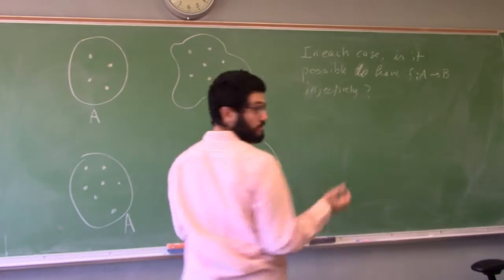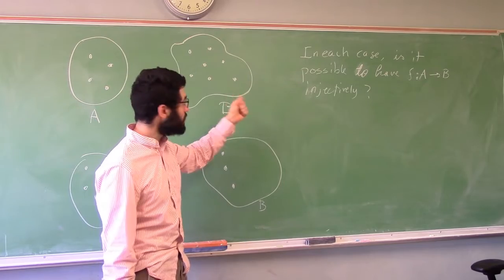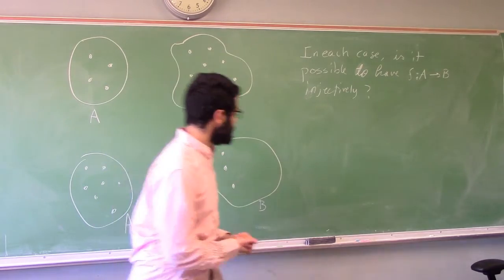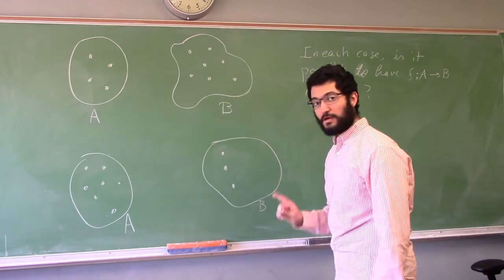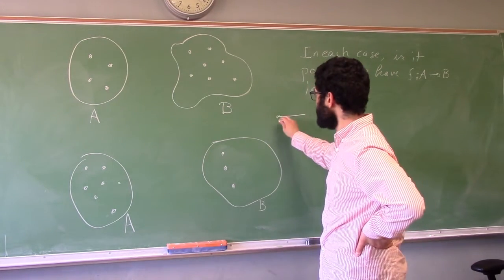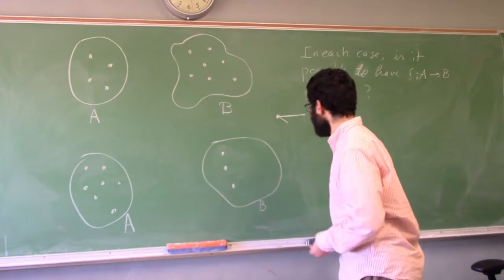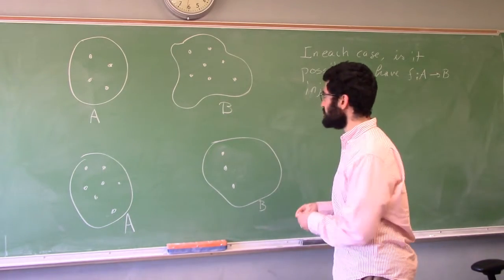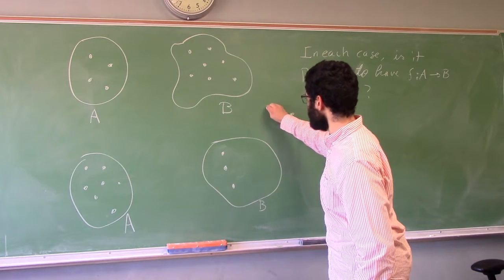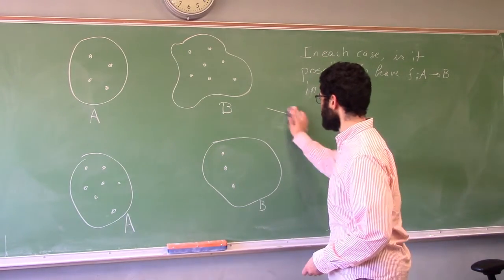Okay, and the question that I want to ask is, in the top case and the bottom case, is it possible to have a function map the left set to the right set in an injective way? So remember, function means any dot from the left side can only go to one dot from the right side. So if you see a dot on the left, there can be only one thing coming out of it. You cannot have 2 lines coming out of it. And injective means sort of the same thing but flipped around. For any dot on the right side, there's only one thing at most coming to it. There could be nothing coming to it, or there could be one line coming to it.